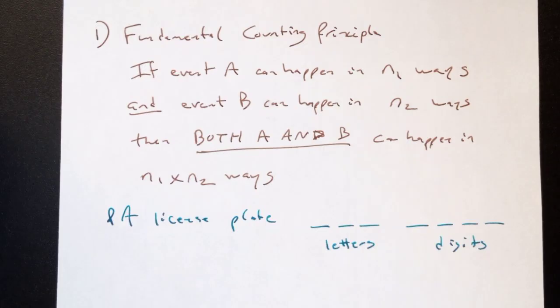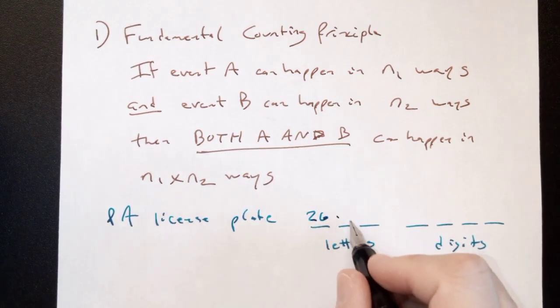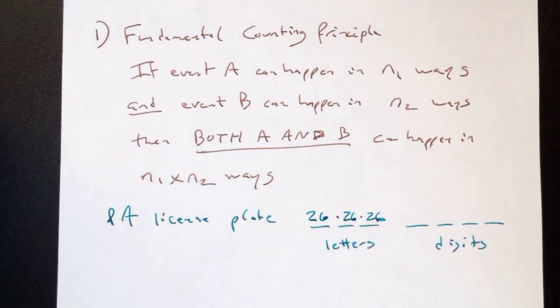So, Leo, talk to me about this spot. With the letters, I know there's 26 letters, there's 3 spots, so that could be 26 cubed. Well, let's just write it separately for each spot, right? I want all 3 spots filled, so I want you to fill spot 1 and spot 2 and spot 3, and that word "and" tells me I should multiply those together.